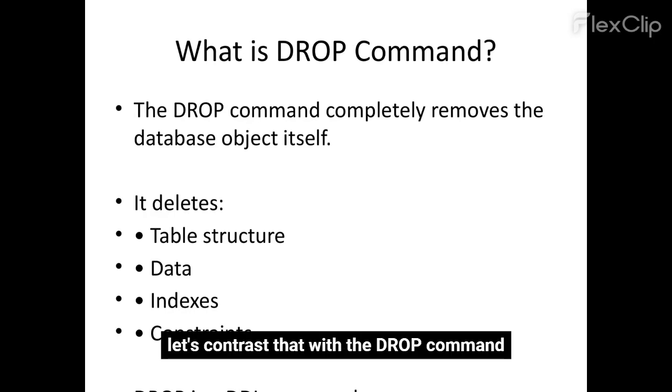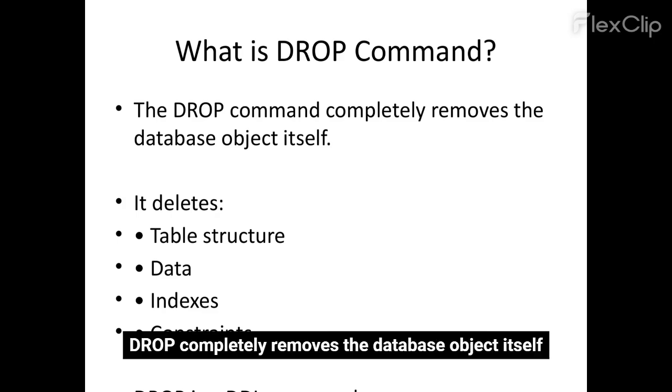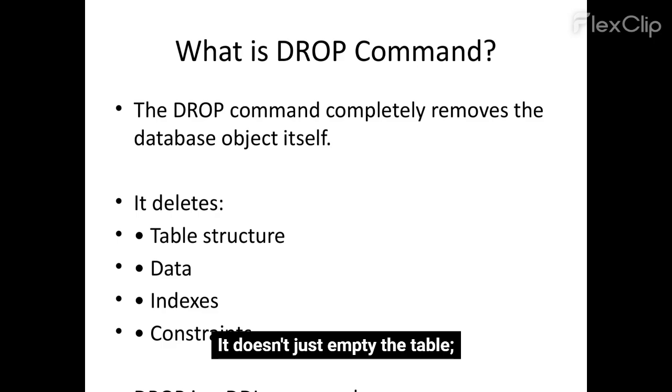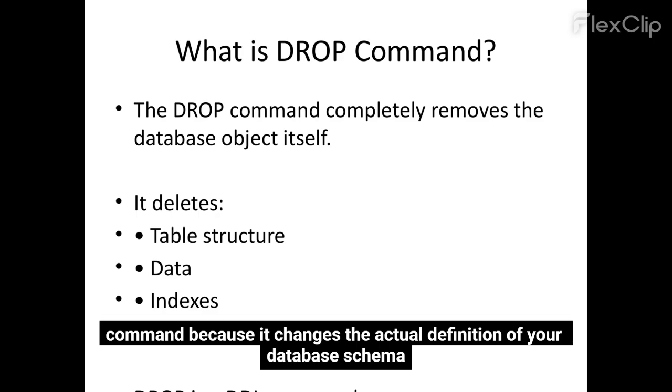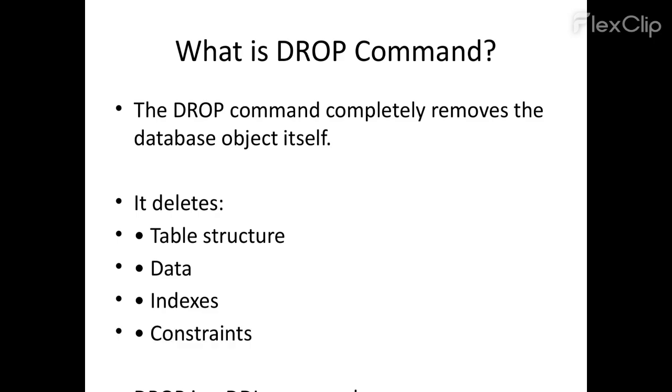Now, let's contrast that with the drop command. While delete cleans the data inside, drop completely removes the database object itself. It doesn't just empty the table, it destroys the table structure, the data, the indexes, and the constraints. Drop is a DDL, or Data Definition Language, command because it changes the actual definition of your database schema.